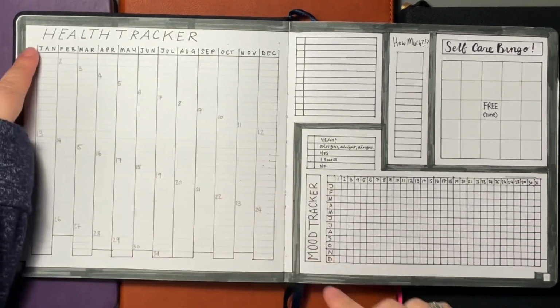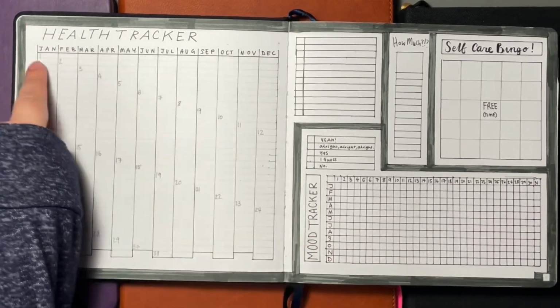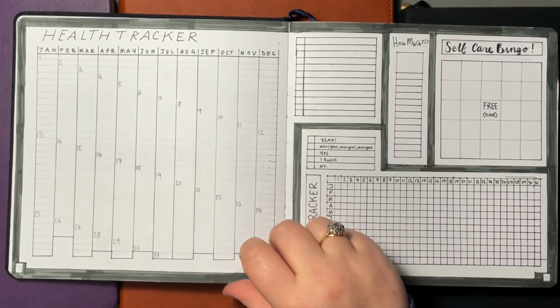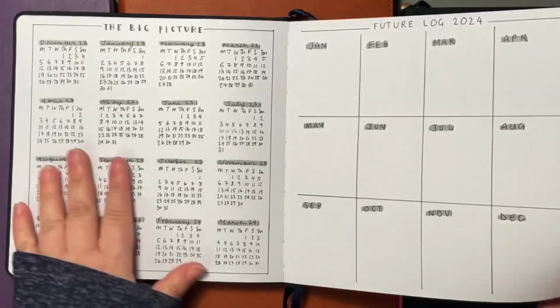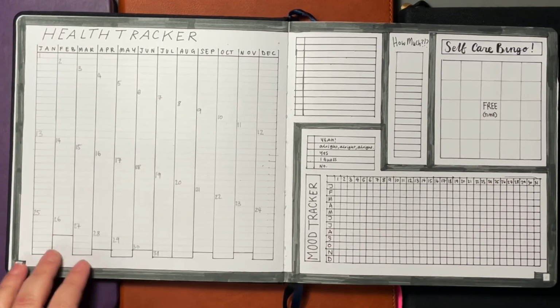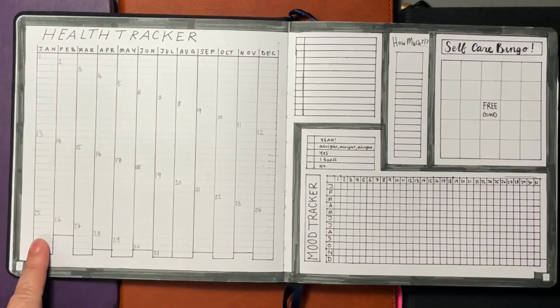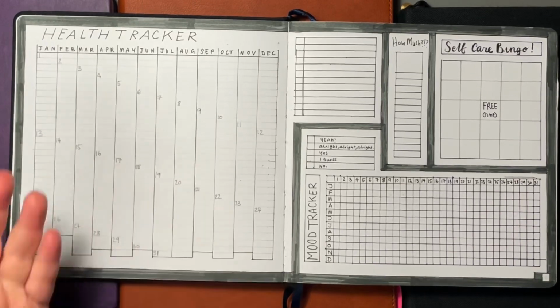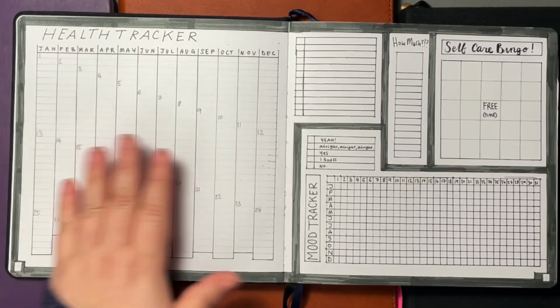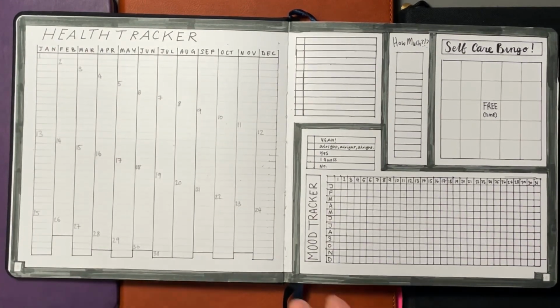The health tracker, I've got the descending diagonal numbers, which the reasoning was twofold. Firstly, you were sick of writing. Yeah, firstly, I'd just written out all the numbers there and all the numbers there, so I didn't really want to write them out again. But also, I figured that she's only got 3 spaces per day anyway. So if I took up one of those with a number, then that makes spacing just a bit more difficult.